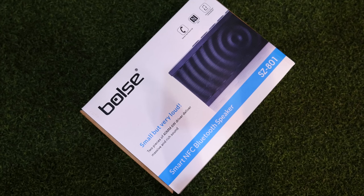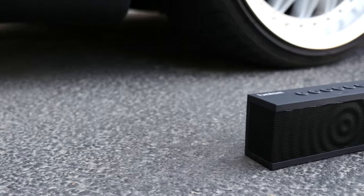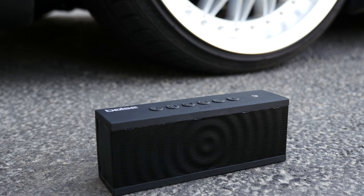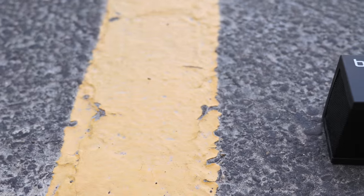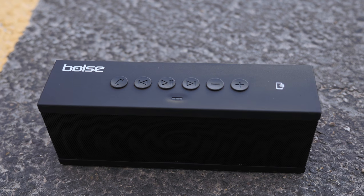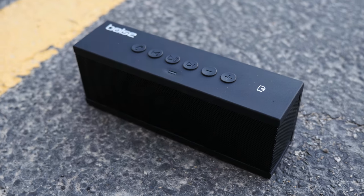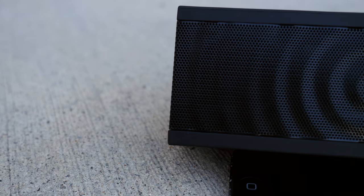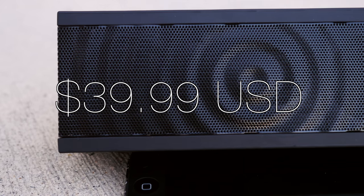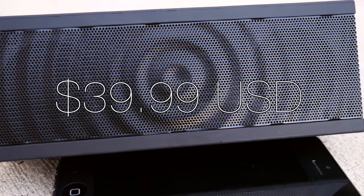The English on the box is weird — this is probably a Chinese OEM import. It doesn't really matter where it comes from, but it's not manufactured in the States, and I don't think the company is US-based, despite their US telephone number and US business hours. You just read the box and you can tell grammatically they're not native English speakers. The product is great, and it sports a $39.99 price tag with Amazon Prime shipping — a fourth of the price of the Jawbone Jambox.